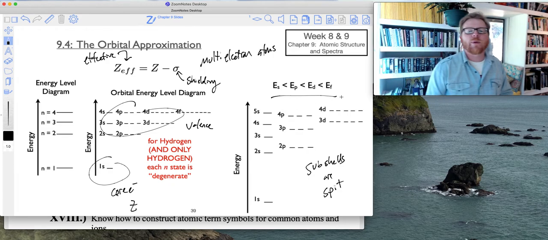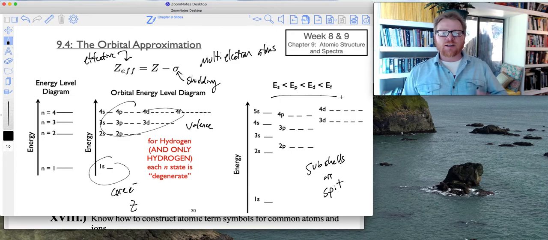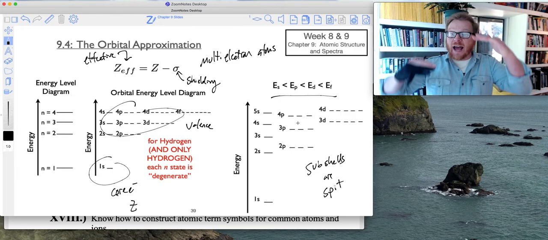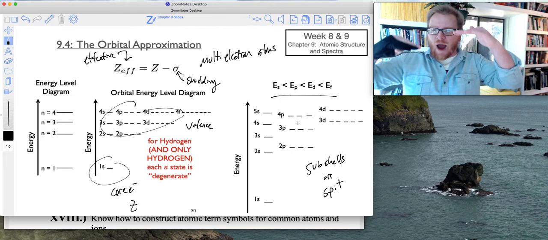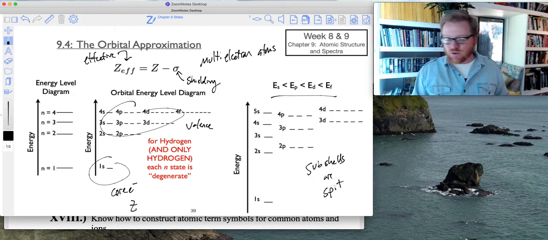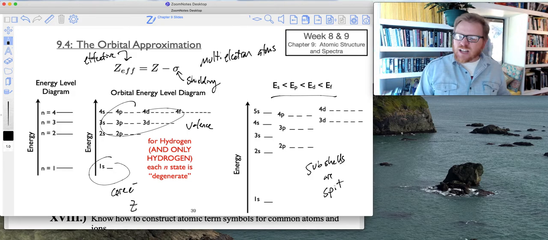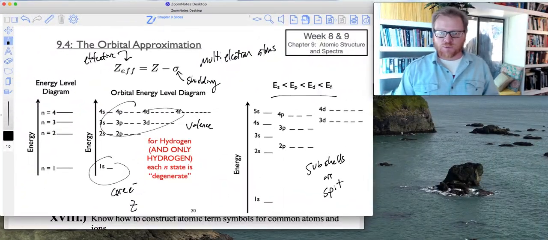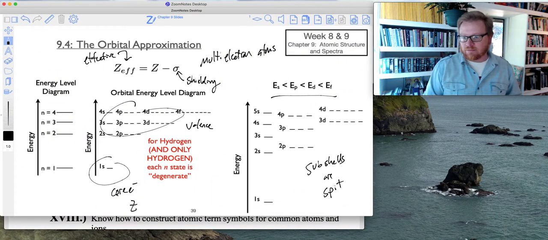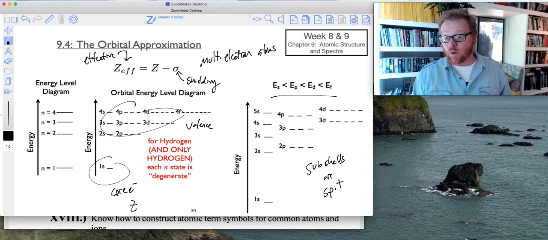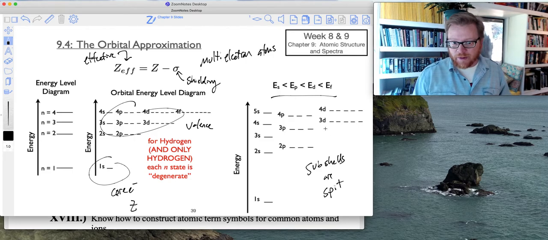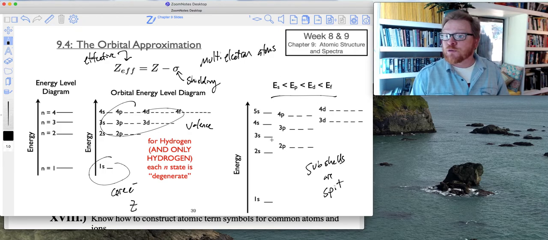And also, if you recall, when we get into the really complicated atoms, levels like 3d and 4s can shift around depending on how many electrons you have in there. I don't want to spend a lot of time on those details because you've talked about that ample in your inorganic chemistry class, and it's talked about quite a bit in general chemistry. I just wanted to give a little review, remembering what happens to these orbital energy level diagrams for multi-electron atoms.